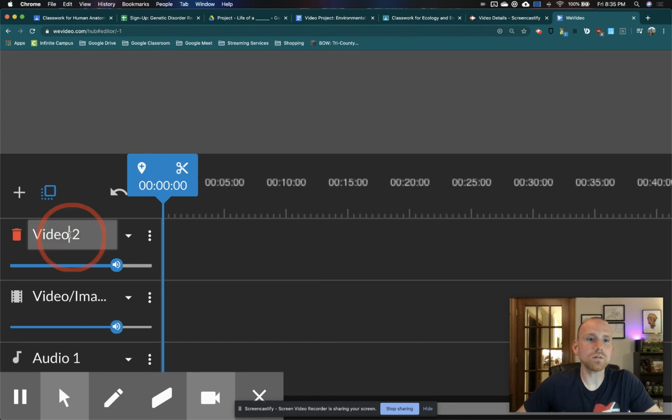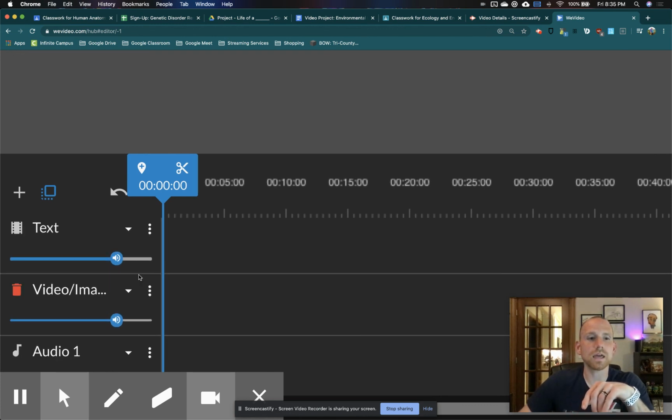And then video layer 2 is where you're going to put your text. The easy way to remember that is, if anything is on top, it's going to show up on top of the video. So you have your video in the background and the text is going to float on top. If you did your text here and your video on the top, your video then would be covering up your text, if that makes any sense. And your audio doesn't really matter because audio is always in the background anyway.